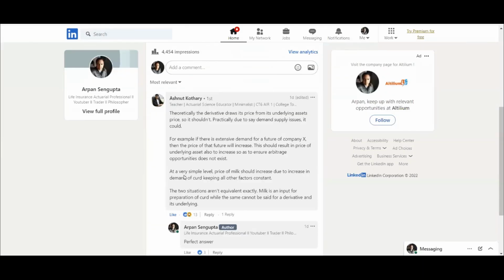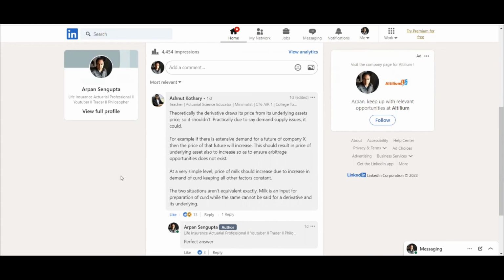The next portion is related to the example that person gave me, curd, right? If the demand for curd increases, then the demand for milk would also increase. That's an absolutely true statement, right? So where is the disconnect? The disconnect lies in the fact that curd is not made out of milk entirely. In the case of Nifty, the future is made entirely out of Nifty, right? There is no other component there. But for making curd, you have to use lemon. You might have to use sugar, etc., right? So that is not actually a derivative. That is maybe a side product or a byproduct of milk, but that is not a derivative.